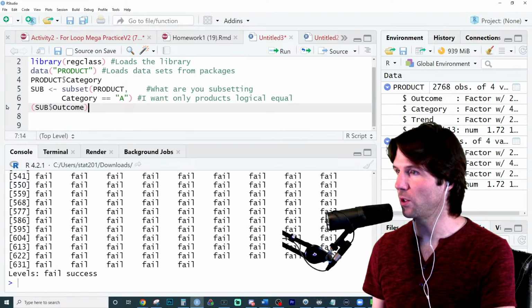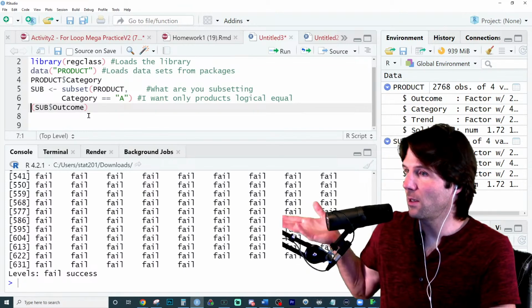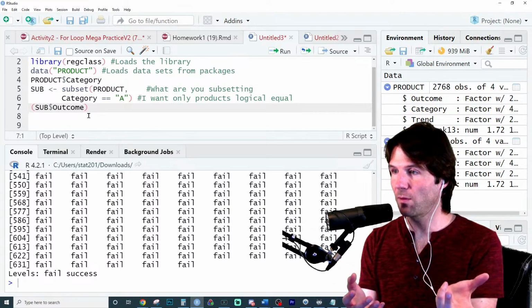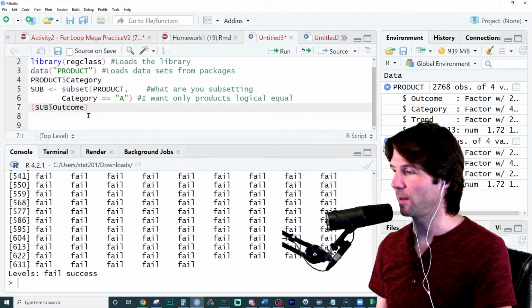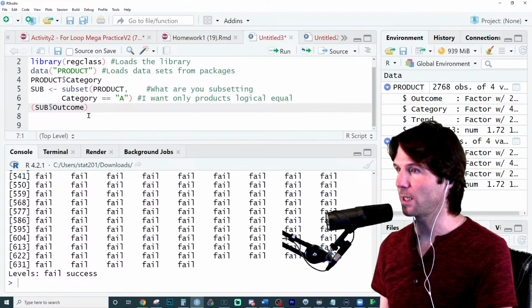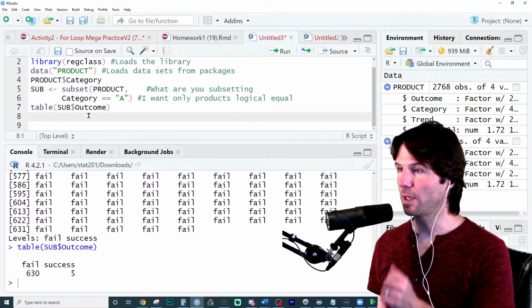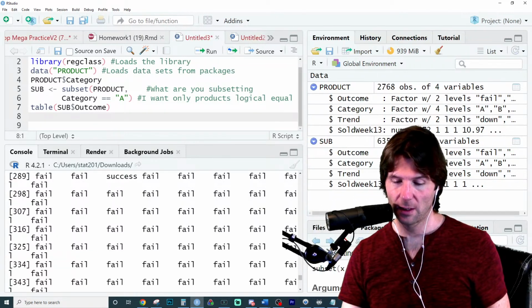I'd like a table. So what do you think I should write at the start? I highlighted my code, and I'd just like you to make a table of this. Like, tell me a table of the values, like how often this occurred and how often this occurred. So what should we do if we want a table of it? Table. There you go. Now, it's really interesting, and I think there's an argument to make it a relative frequency.